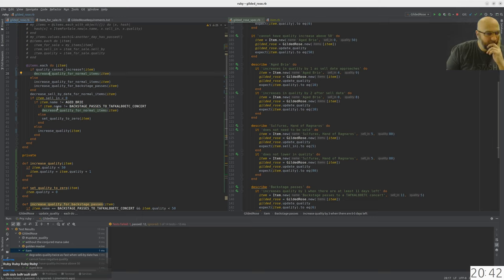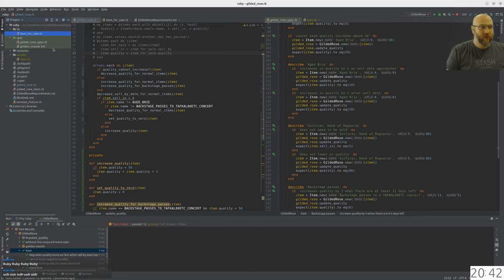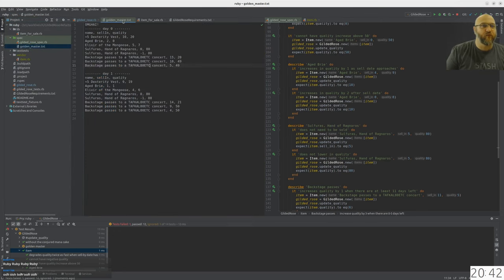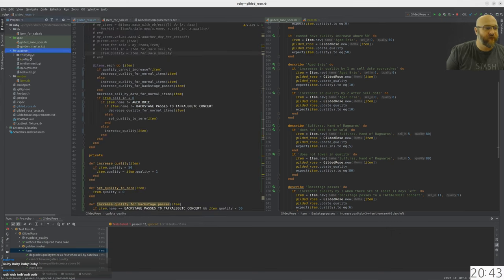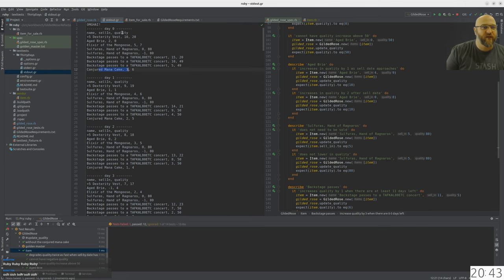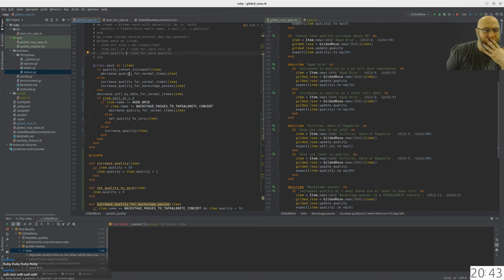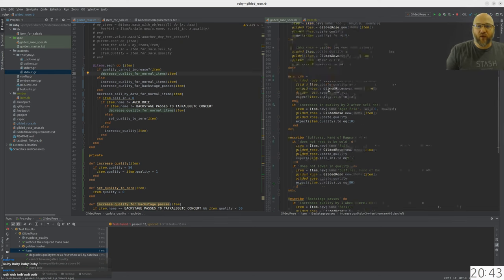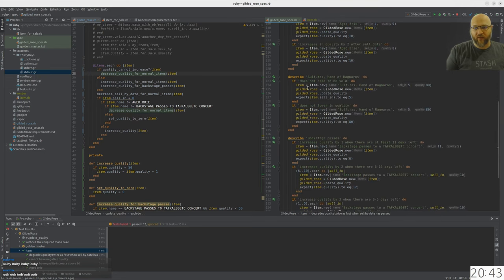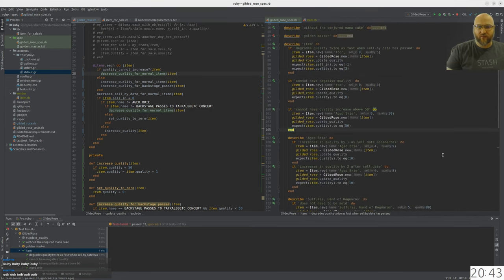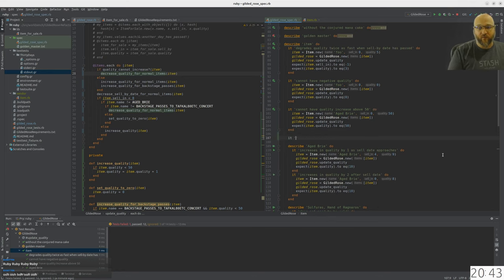If I look at the Golden Master, I guess. I'll remove that. This one, right? The 30 days and the stdout. Conjured Mana Cake. These are items that begin with conjured, and their quality decreases twice as fast. So I guess we'll put it down in this path for now, right? But the way we're going to do this is probably an additional path around here. And we're going to say, no, this will actually be describe conjured items.